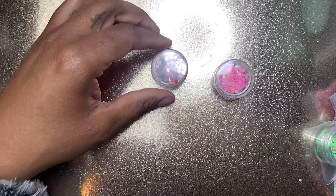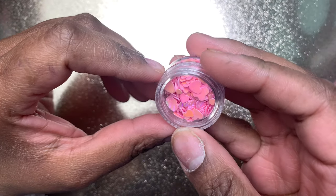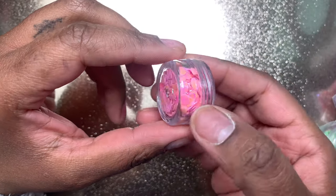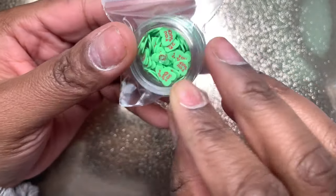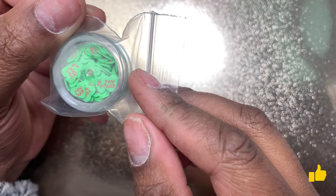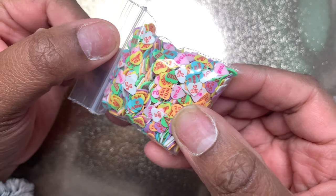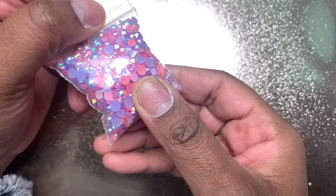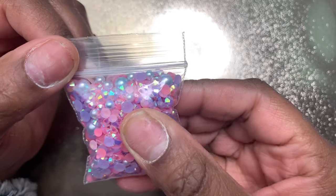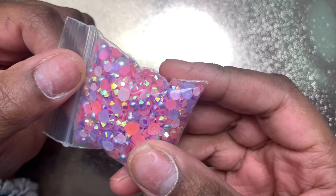Valentine's Day is coming up so I followed the trend. I got some beautiful red reflective hearts — so pretty — and some pink ones that are going to add such a cool look. These have all different shapes and sizes. I also got some sweetheart nail femo pieces that say 'you suck' on them, which is perfect. Then some traditional sweetheart hearts for a cute girly Valentine's Day set. And a mixed bag of pearls and crystals — I bought it because the pictures were so pretty and honestly I do like it a lot.